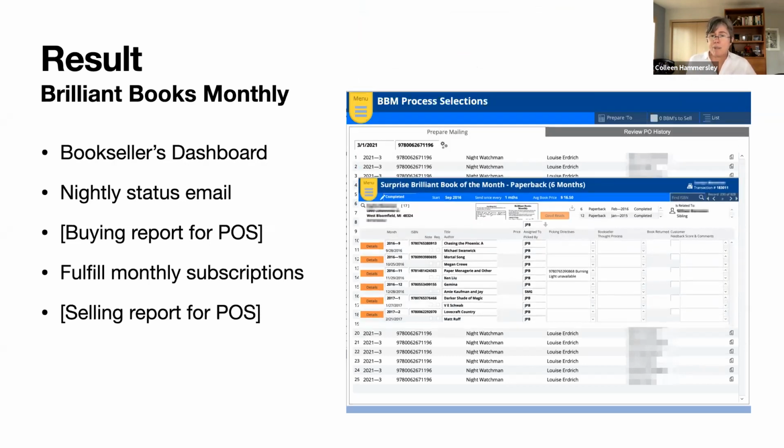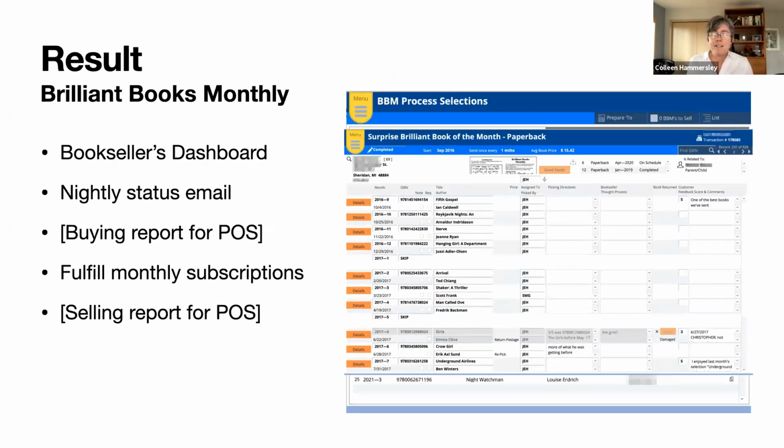Booksellers also gained the ability to easily review not only selections made for the current subscription, but could link to previous selections or to subscriptions for other family members. We have situations where both husband and wife have a subscription, as well as siblings having concurrent subscriptions. And in both cases, it's very helpful to review those selections sent to other family members. We also configured the system to check for duplicate selections across all of a subscriber's subscriptions, so we can avoid sending the same title twice.